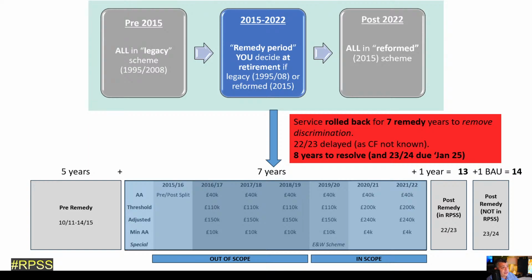The only thing that I would say is that there are some bits of the process that take a bit of time. So, for example, if you engage Forvis Mazars or another accountant, they need to do their due diligence and money laundering checks, all the stuff that they're obliged to do by law. And then once they've engaged you, they've got to get some data from elsewhere, from the scheme, from HMRC, etc., to be able to do it all properly. And some of those will take 30 days or more to do. So we're already on a pretty tight deadline. The deadline for most people is going to be 31st of Jan.